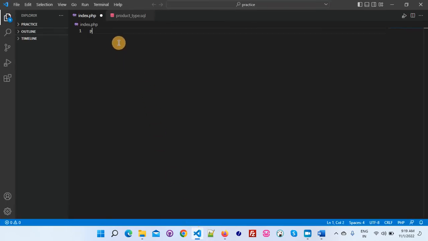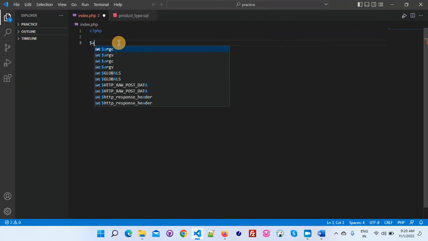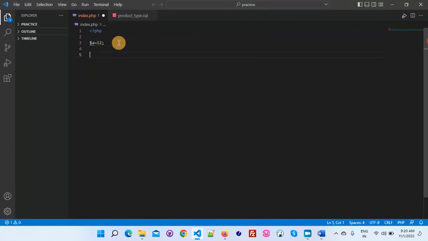Here you can see, if I write $a equals to, let's suppose, 12 and $b equals to 13, there is one symbol between $a and 12.